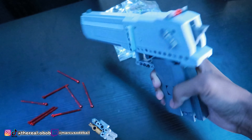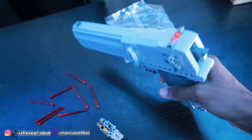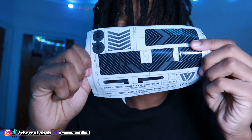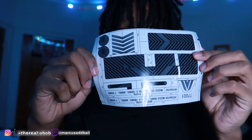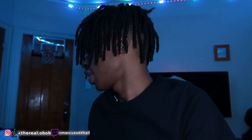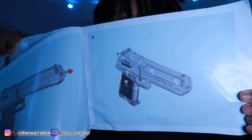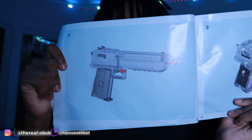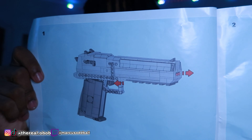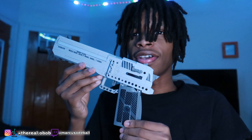I am finally done with this gun. This took me a long time, bro — it took me a little minute to make, but I'm finally done with it. Y'all see the magazine right here? This is what you shoot the gun with. You can actually put this magazine in, and look — it's blowback too. It actually worked. I'm going to show y'all how it works. I'm going to shoot it a little bit. This is the Desert Eagle — y'all still got to put the stickers on.